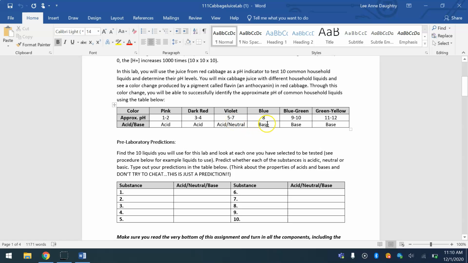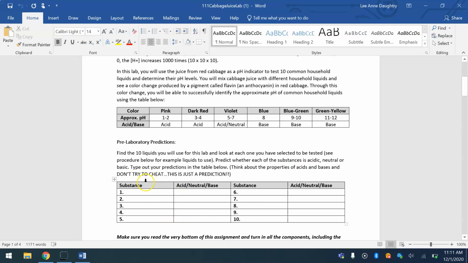But as you start to see blue in the color, it's becoming a base. Blue is a very weak base at pH 8. When it starts to turn bluish green and green, that's pH 9 and 10. And then very strong base, the green-yellow color, is going to be pH 11 and 12.